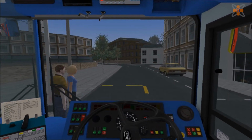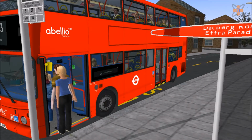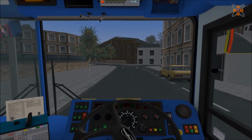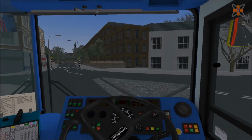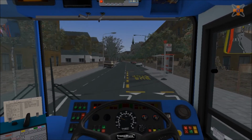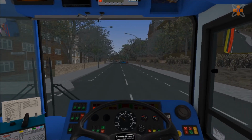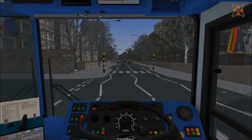We'll see how this next stop handles. Hello. Cool, yeah, so now that's passengers completely deadlocked. So we'll carry on as normal and we'll just pretend that none of this is happening right now. Again, these two are trying to squeeze into the bus and actually be inside of it, as opposed to holding onto the outside of the bus for dear life. Oh, okay, something's happening. But not enough for you to actually move out of the way, of course. This, by the way, I think is a map glitch, so now the AI traffic has also stopped moving as well.